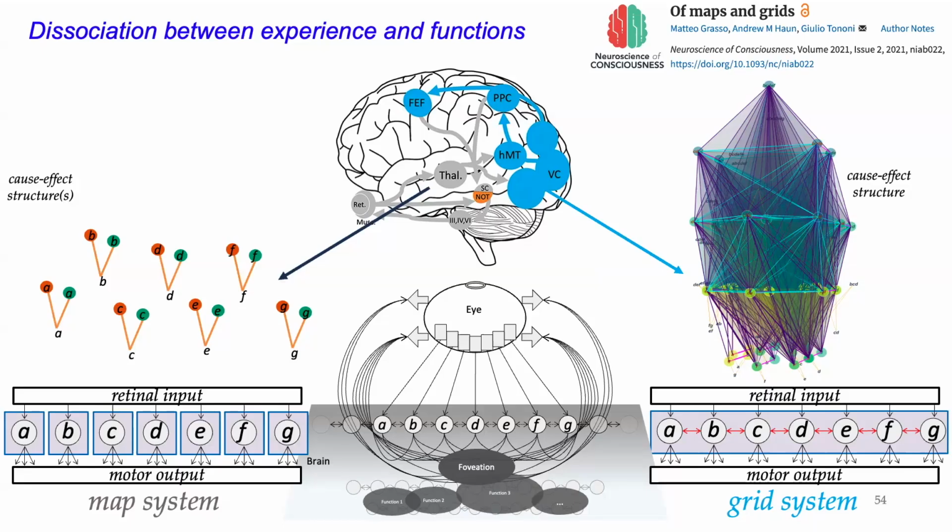Like maybe you have some animals or some artificial systems that can perform spatial functions without experiencing anything like extendedness of space. We had a paper where we tried to create two grids. One has lateral connections, one doesn't. One we call a map because it can be functionally equivalent to a system that points things in space, but the cause-effect structure is not. There are just independent systems that specify simple distinctions with no spatial relations, compared to a grid that unfolds into a spatial extension.